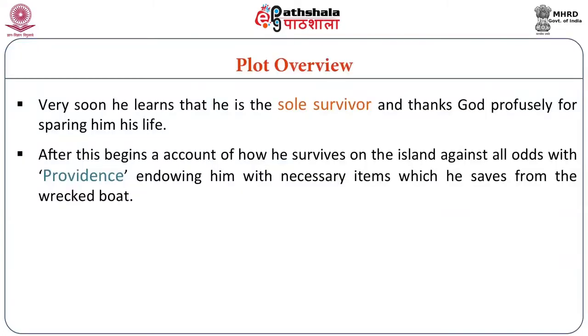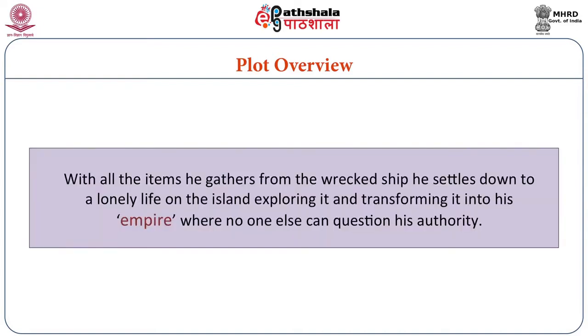It is at this point that the narrative of Robinson Crusoe as we know it really begins, because he is on this island which he believes is uninhabited, and we are told in great detail how he survives on the island. Providence, as he claims, gives him everything that he needs. Basically, what gives him everything that he needs is the wrecked boat, which is fairly close to him. From it, he collects enough to live a fairly comfortable life on his island. He transforms that island into his empire. And he believes that this is the place where he can exert his authority and nobody will question it.